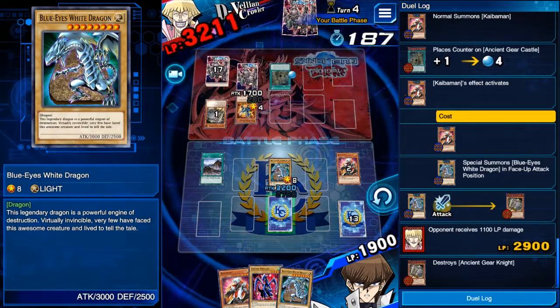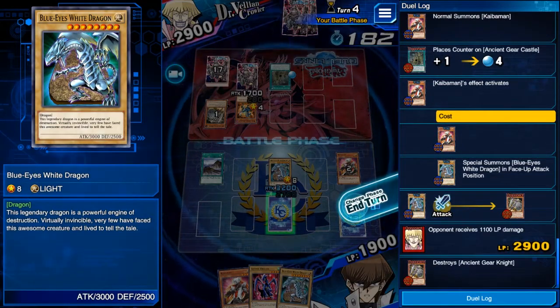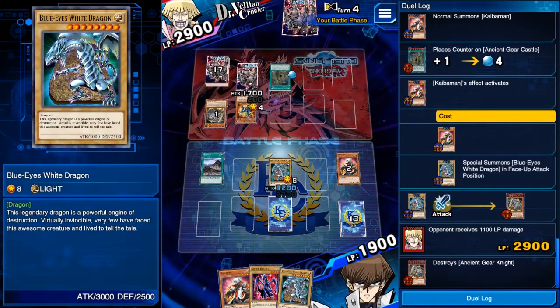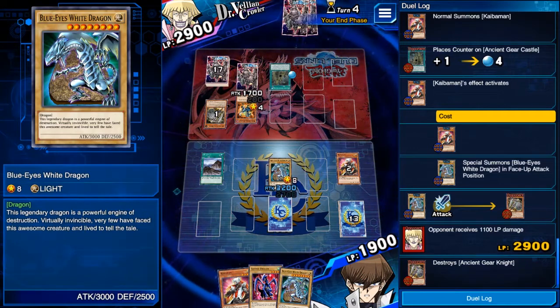There we go, 1100 damage. So 2900 plays 1900, but his Ancient Gear Castle has enough counters to summon Ancient Gear Golem next turn.